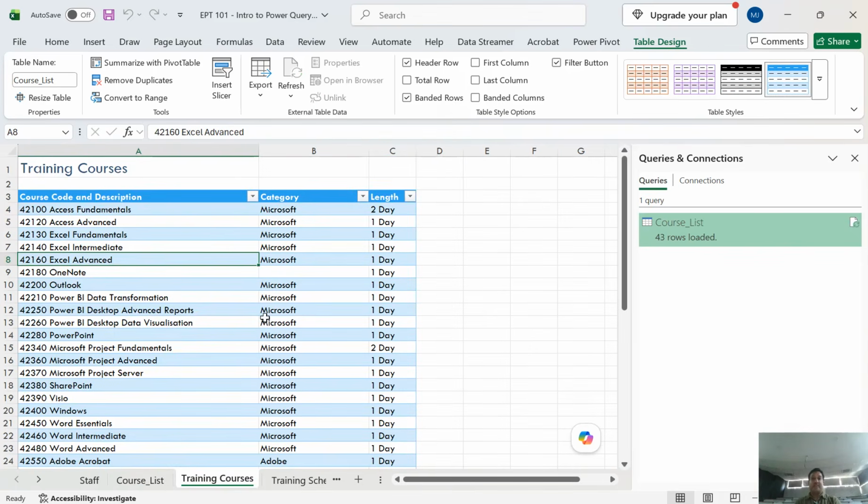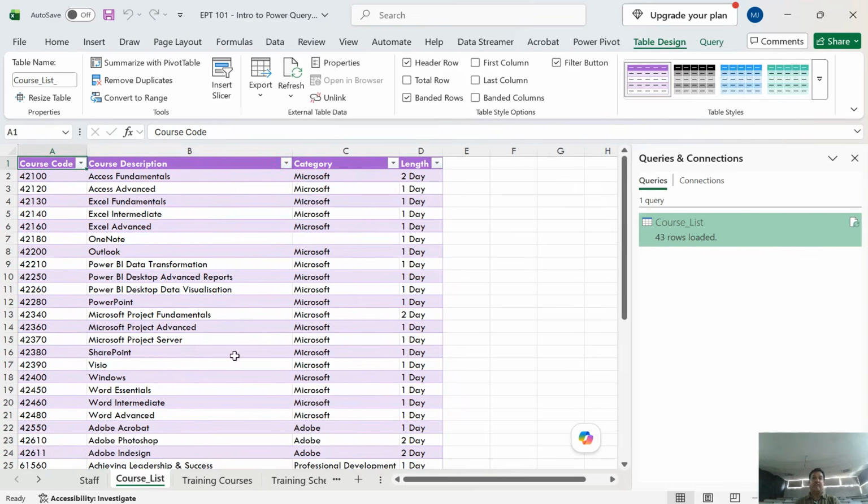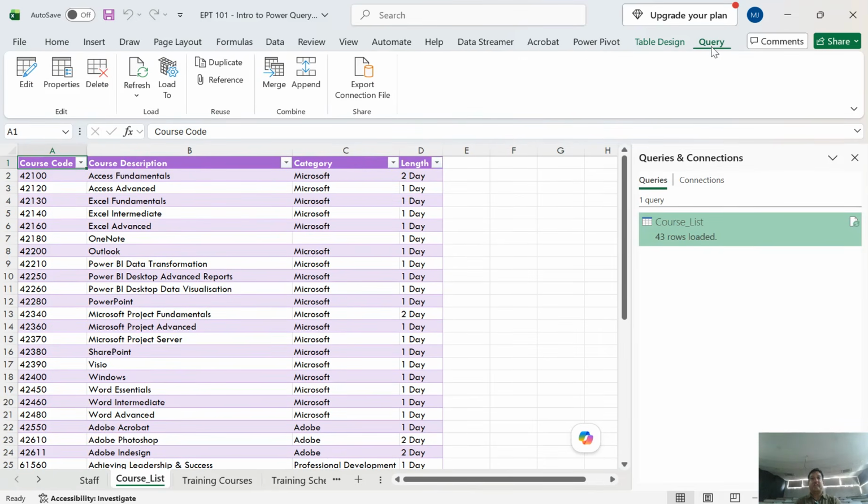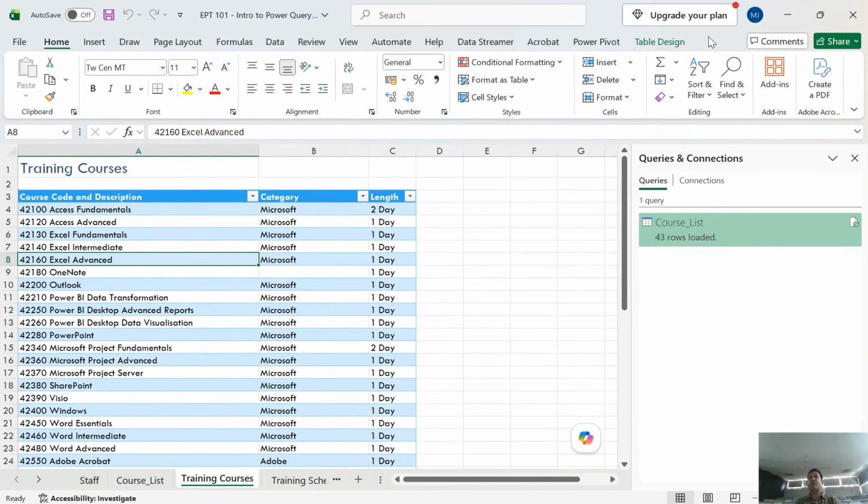Now this is my original data where it is just in table format, and if you see, the query is listed in lavender color. By default it is lavender, Table Style Medium 7. How do we get to know that this is a query? We'll see a Query tab will be open over here. So the moment you are inside the query, you will see the Query tab shown to you. This means this is a query. If you go into the original data, you won't see any Query tab listed over here.